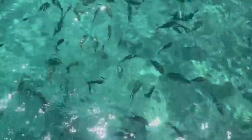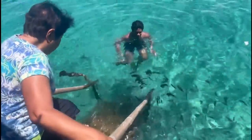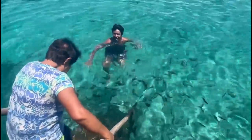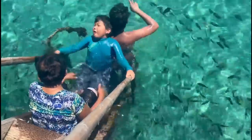Take off your shirt, me. Already? Yes, you can go swim already. Then feed. Yes. Hello? Okay. Take off the shirt. Go. You go. Picture. And then you feed them. You want to go? Wait a minute, because I'll take a video. Okay, take off your shirt, Yannis. You don't want to take it off? Look at me. Yannis.